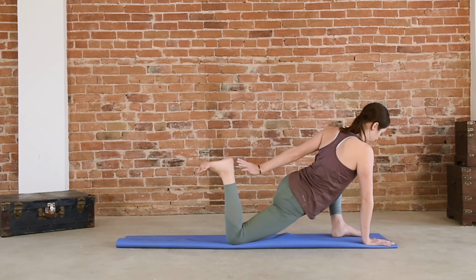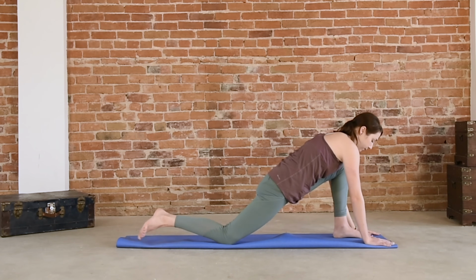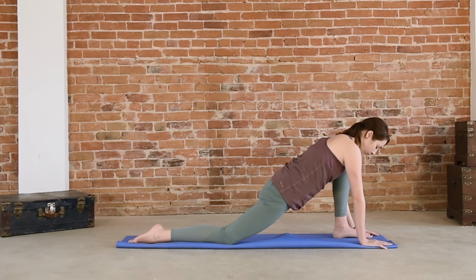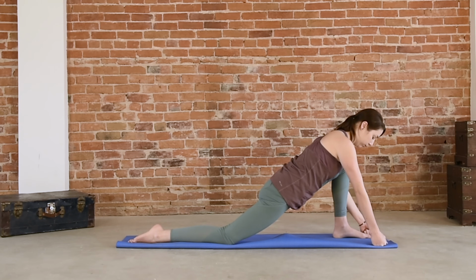And gently release the hold of the back foot. We'll just take our regular low lunge. Palms can rest on the floor. And if your wrists are starting to feel a little sensitive like mine, you can always make some fists and just rest on the knuckles.